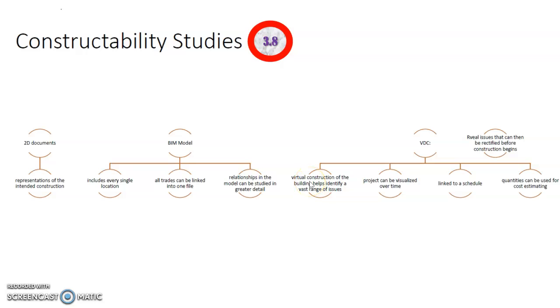So the lingo for VDC construction is always build twice. First virtual, then the second one, the actual physical construction. The advantage of that is that during the virtual construction, you can surface and discover the problems and solve them in advance. And when you start to build in the physical environment, you have already discovered the problems and the solutions to your problems.